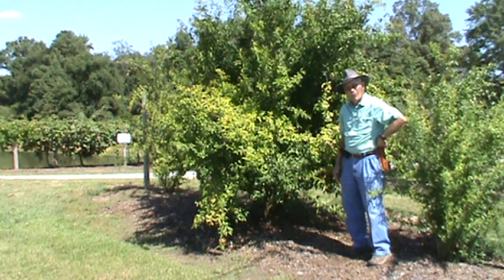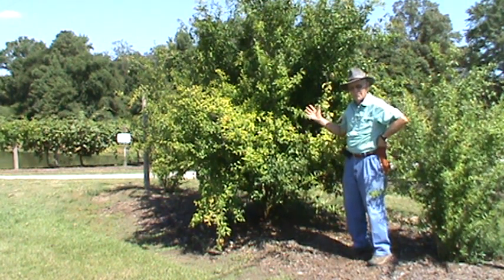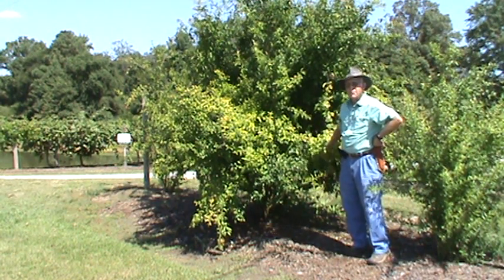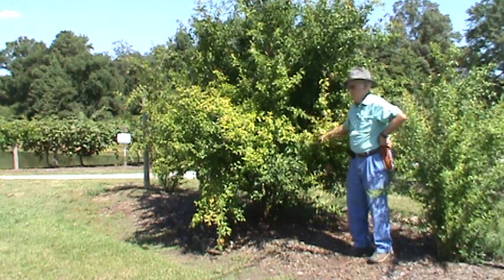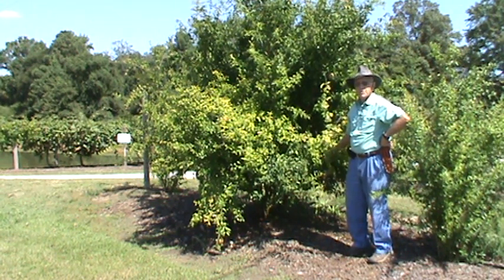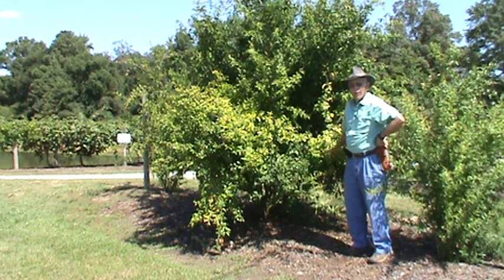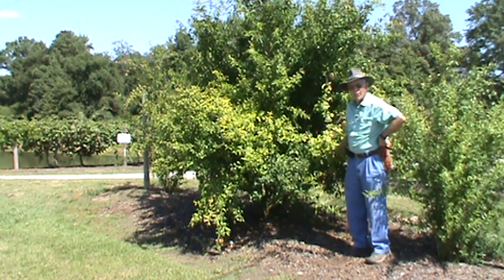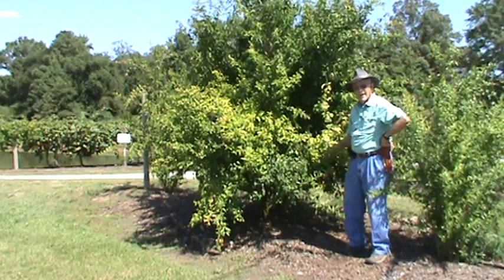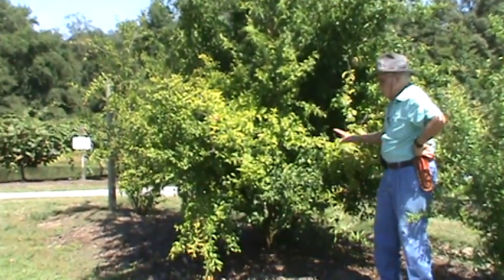My name is Powell. My discussion fruit for today is the pomegranate, which you see beside me. This particular plant has a little story that I'll give you just a short little version of. This is one of the Russian selections that was being evaluated some years ago when the Berlin Wall fell. And a lot of the plants that Russia had were eventually destroyed in some fashion or another. But some of them were captured and brought out, and they continue to be evaluated in the U.S. and other countries. This is one of those selections.